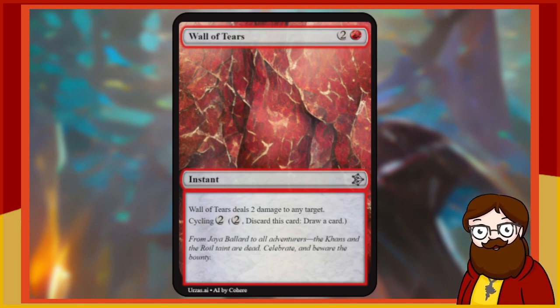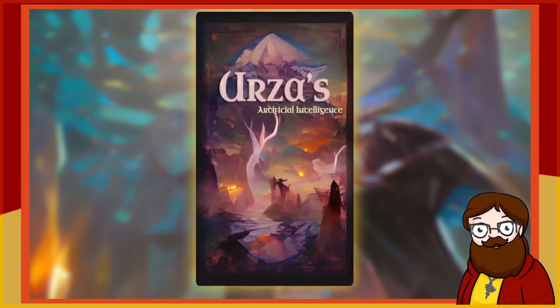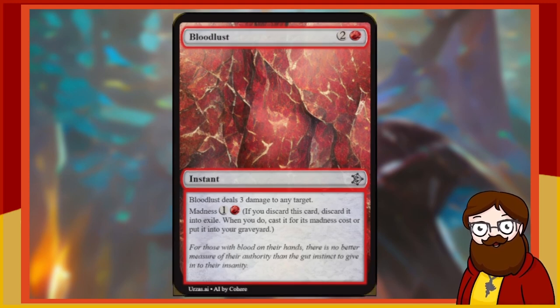From Jaya Ballard to all adventurers, the cons and the royal taint are dead. Celebrate and beware the bounty. All right. What do you got for us? Troll War. Okay, that wasn't my fault. It just loaded 2 cards for some reason.